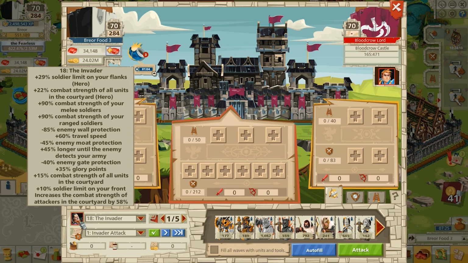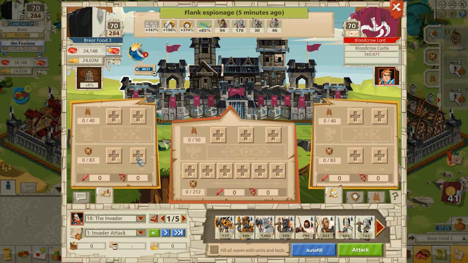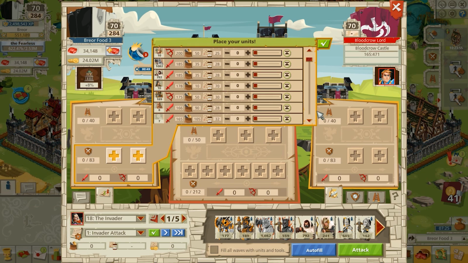When I use this commander and attack invaders or other players, I can add more troops than usual to the flanks of my attack. This is very helpful for attacking invaders that defend one flank only. When using a Sacrificial Wave, it's important to remember to actually use a Sacrificial Wave.